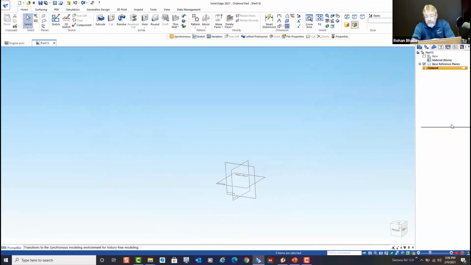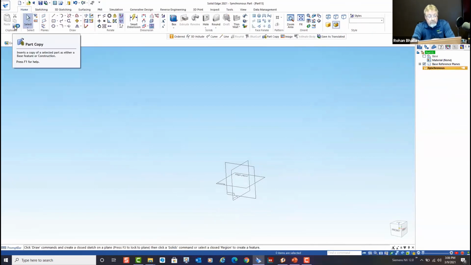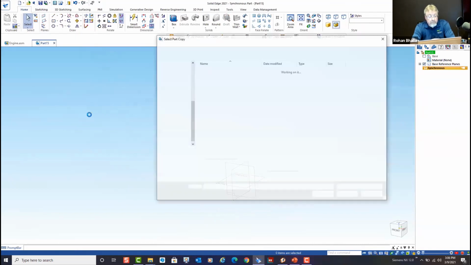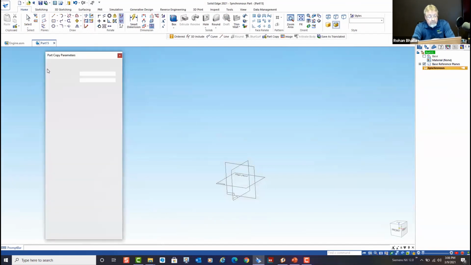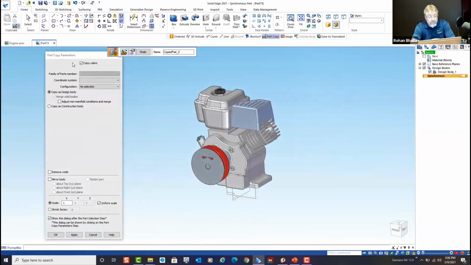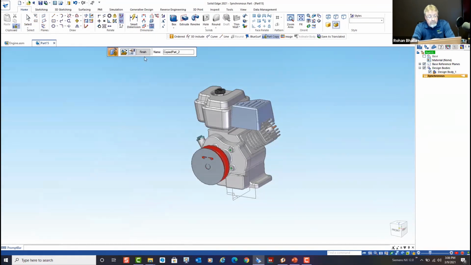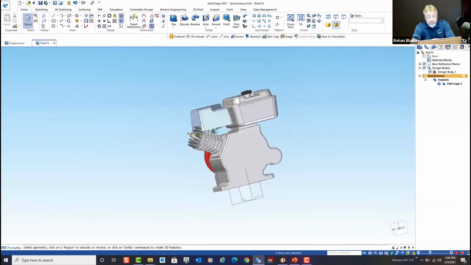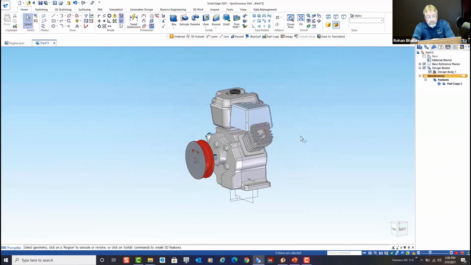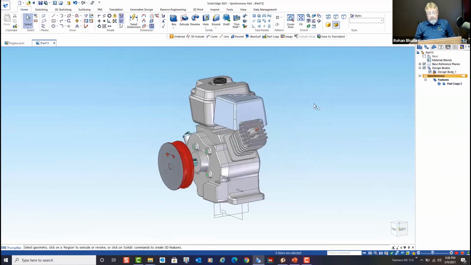We'll just transition to synchronous. It's the exact same steps. The only difference is you do not have the option to link this. If you've used insert part copy before in synchronous, you'll know that that option has disappeared. Everything else is the same. We'll say OK, hit finish, and there's my single part synchronous. So very useful tool for simplifying and working with supplier components, for example.